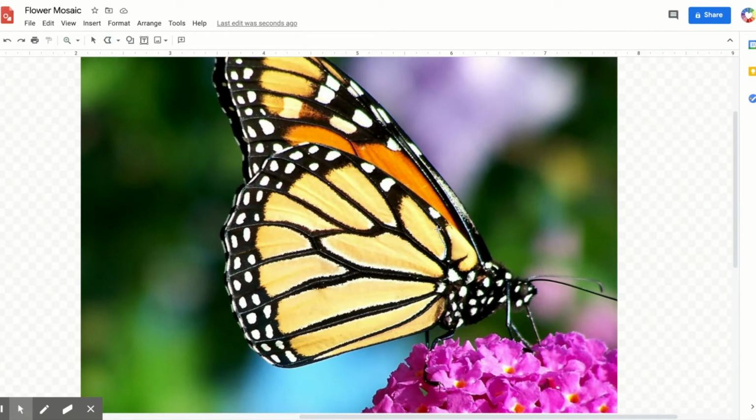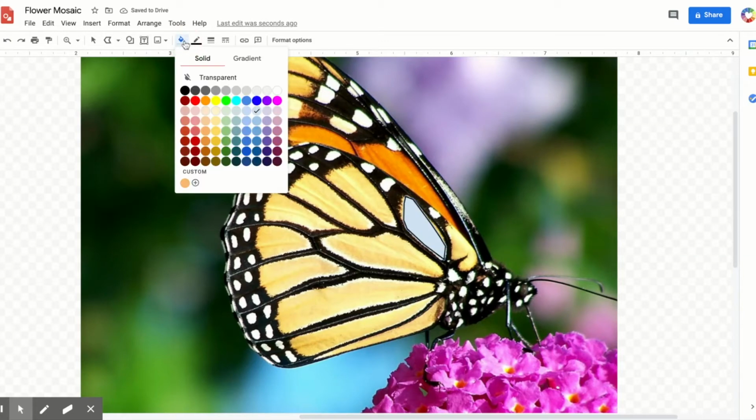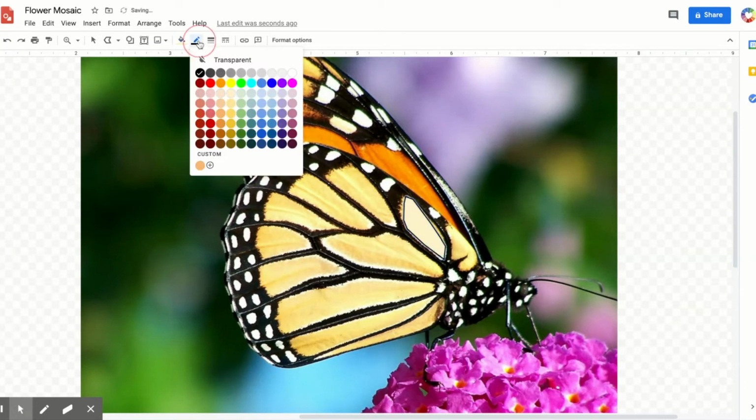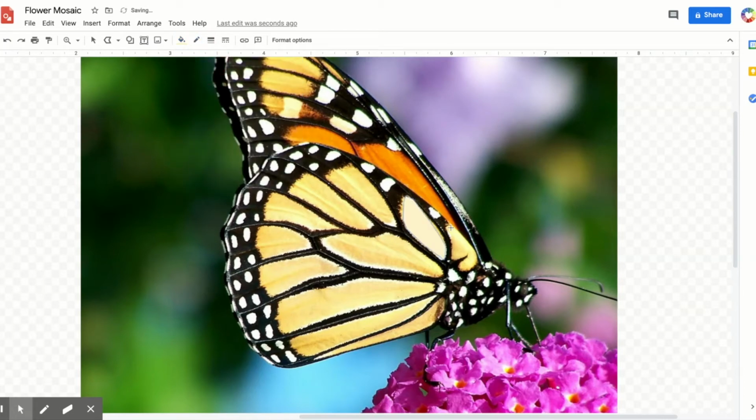Next, I would select the larger areas, and just once you have that Poly tool selected, just click, click, click, and try to close the shape. After the shape is connected, click the bucket and fill it with a similar color from the photograph. Don't forget to select the border color, the pencil one, and change the border to transparent. Now, the next shape that you make with your Poly tool, it should be the same color from the first one that you did. Once you click off of that, you will have to reset the color and the border.